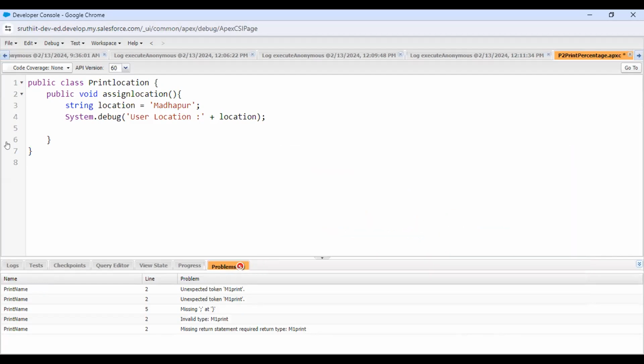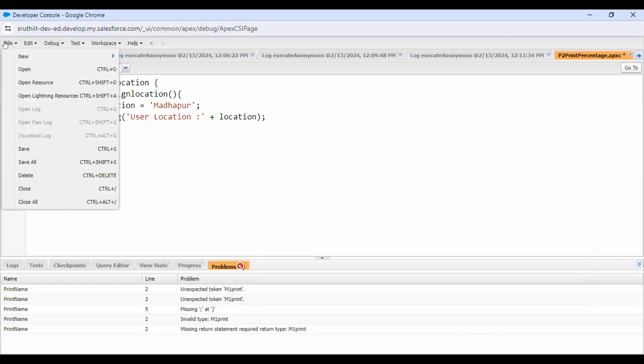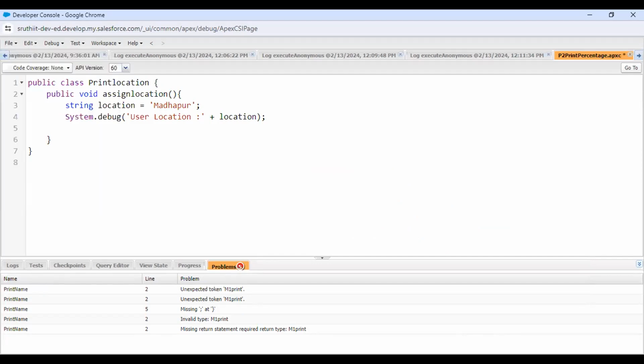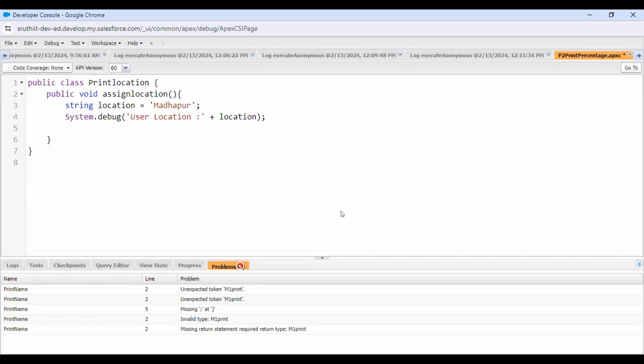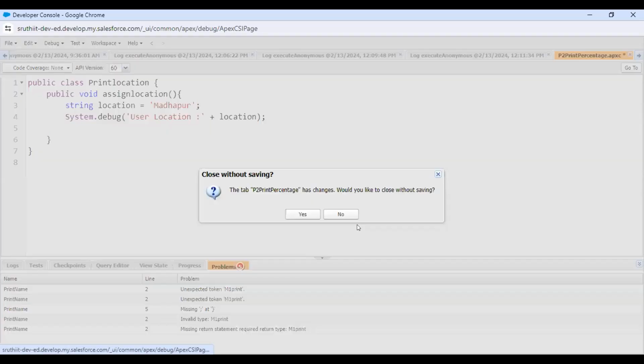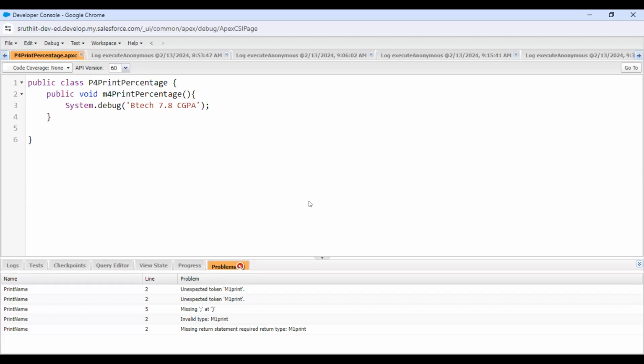Close the anonymous window. Close the P2 print percentage class. On top you have it opened, right? Let's close it. Say yes, and close this also.